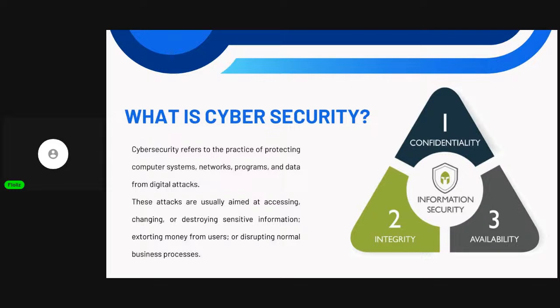The next thing is confidentiality, which simply means that the data that you have in your database can only be accessed by those who have the appropriate access rights and controls. Then integrity simply means that your database cannot be altered. You understand? For example, if someone hacks into your database and alters someone's account details, then there's no integrity.